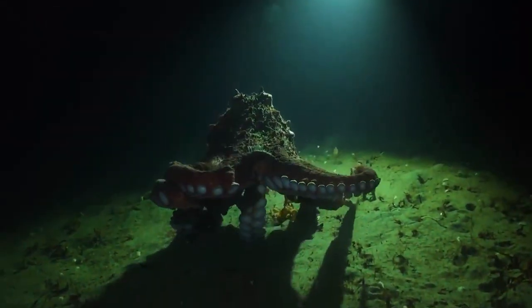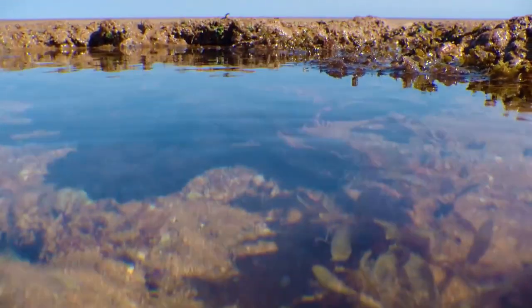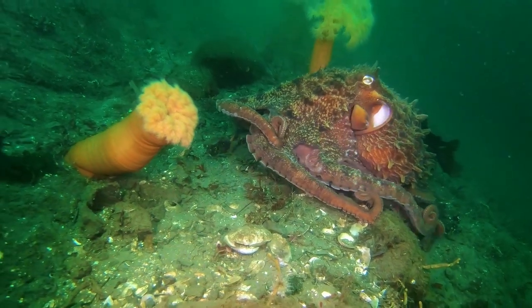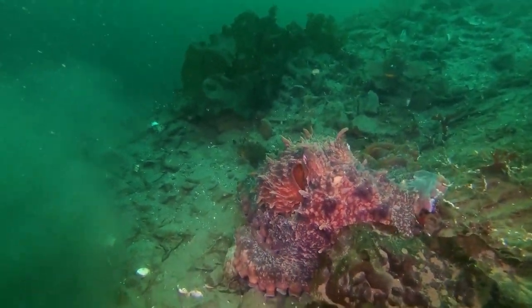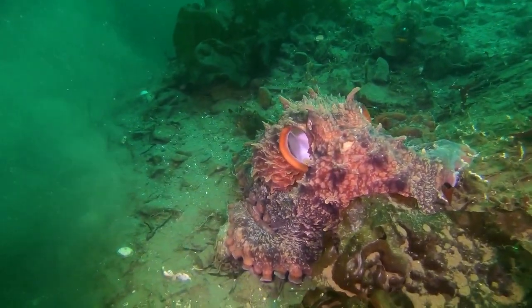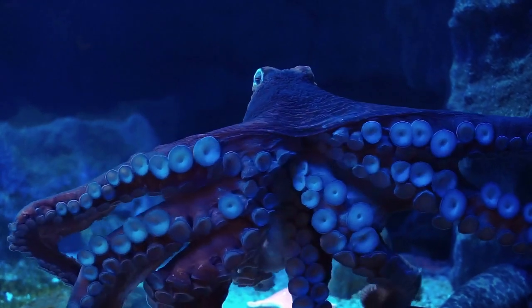Octopuses are the most highly organized mollusks. The sack-shaped body of an octopus is called a mantle, and it is fused on the front side with a large head with convex eyes on the upper surface. The mouth is tiny and surrounded by chitinous jaws — the beak — which is necessary for octopuses to grind food, as they can't swallow prey whole. In their throat is a special grater which grinds pieces of food into mush. The mouth is surrounded by eight long and muscular tentacles, whose lower surface is dotted with suction cups.